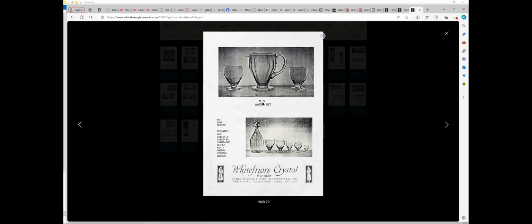So now it's an M74. I think it was William Wilson that did the redesign. And yeah, so there you go. That's what it is. It's a Whitefriars glass in gold and amber. That colour is called.